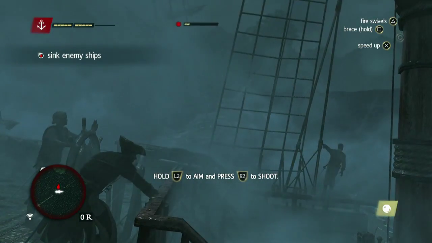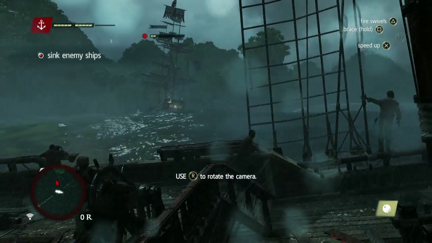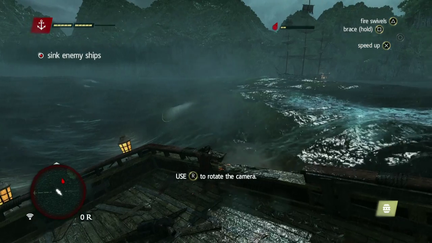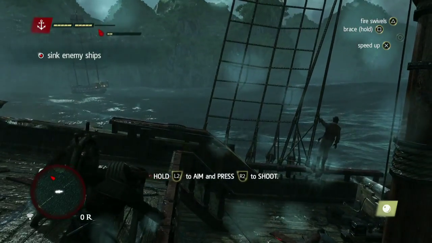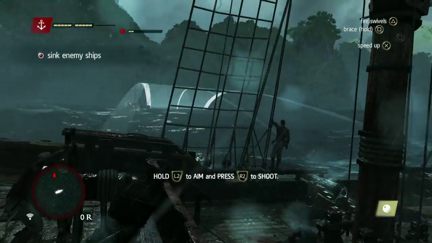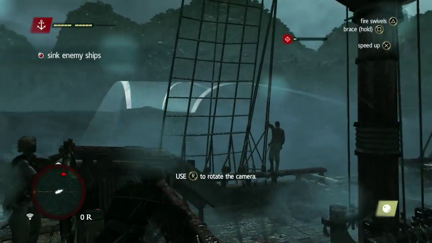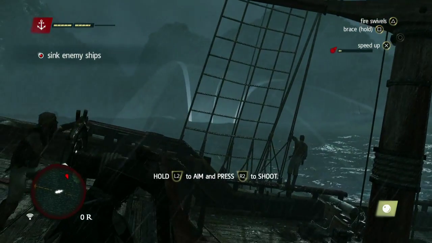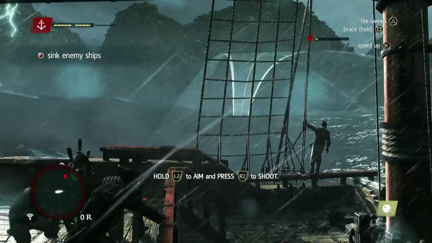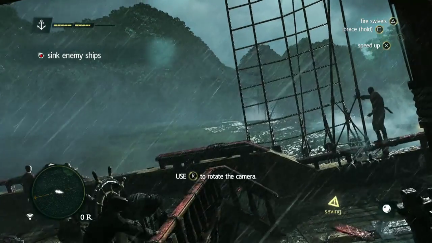Because we're quite close to it, and it's not really going anywhere anytime soon. I can't actually see where we're aiming right now. Oh, it is actually going somewhere quite soon. Oh no, a barrel. So this is what we want. If we turn around a bit, then we should get a better aim. And yes, we have. Now we need to. Oh god, I should brace then. And where is that ship now? I can't actually. There it is. So we are still relatively close to it. And now we've sunk it. And that is all the ships sunk already.